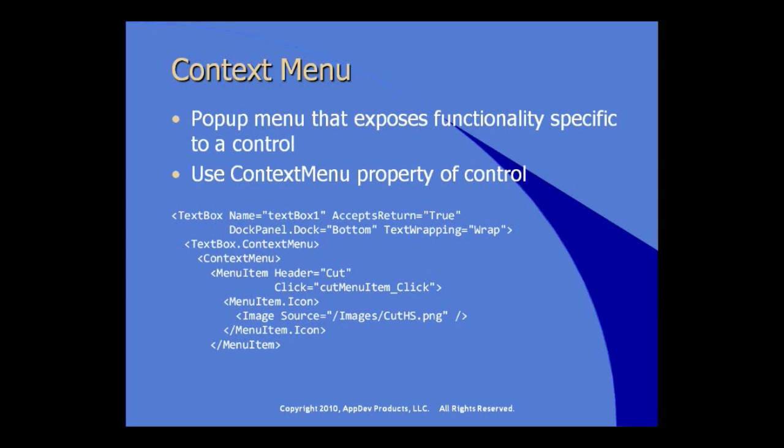So here we have a text box, and this text box is going to have a context menu associated with it. After the TextBox element, this XAML defines TextBox.ContextMenu. That attaches the context menu to this text box, and then we define the context menu. Start out with ContextMenu, and then after that use menu items, because a context menu is, of course, a menu. Let's go take a look at menus and context menus.